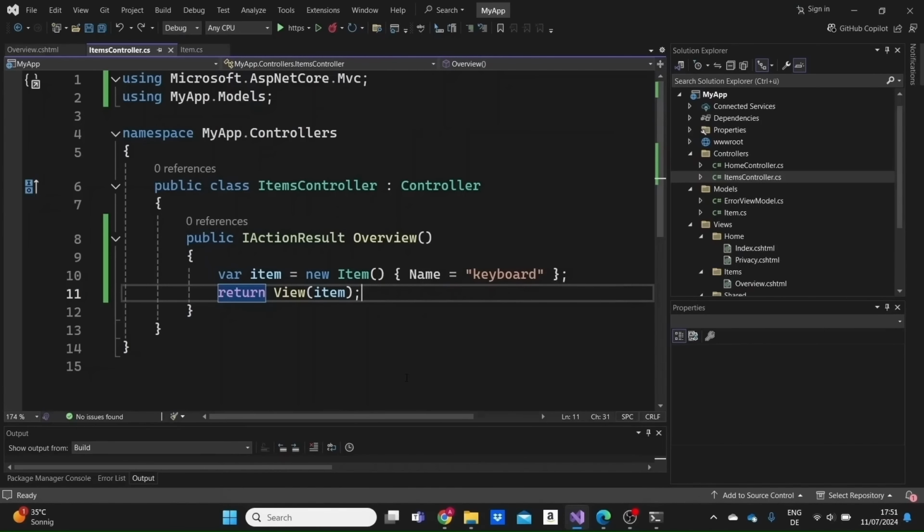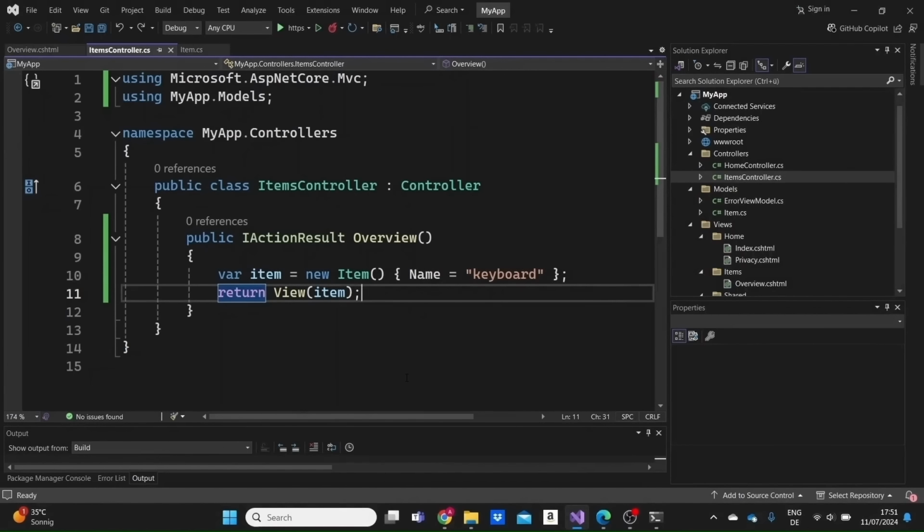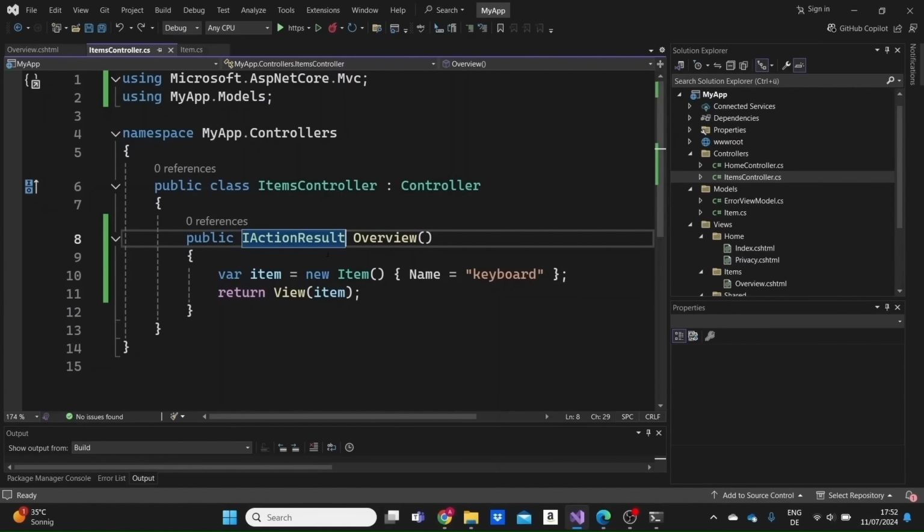I'm going to explain to you what IActionResult is in ASP.NET Core, why we use it, and I'm going to walk you through everything you need to know. In the previous section, we saw inside our controller that the actions return this IActionResult. But what is the IActionResult? IActionResult is an interface that defines a contract for all the different kinds of results that an action can return. Inside of an action, we can return different results to the user.